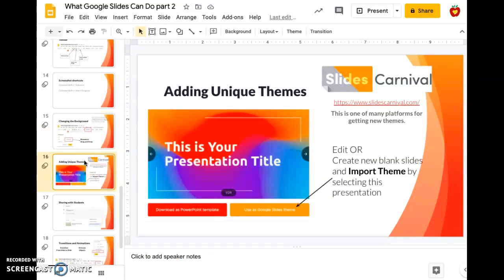You'll notice in this slide set, I've used a unique theme. This theme comes from slidecarnival.com. You can browse that website if you are interested in adding some unique themes rather than the standard ones that Google Slides come with. I find this is a great way to set my slides apart from student-made slides. And there are other websites that do a similar thing, so I would try finding the ones that work for you.